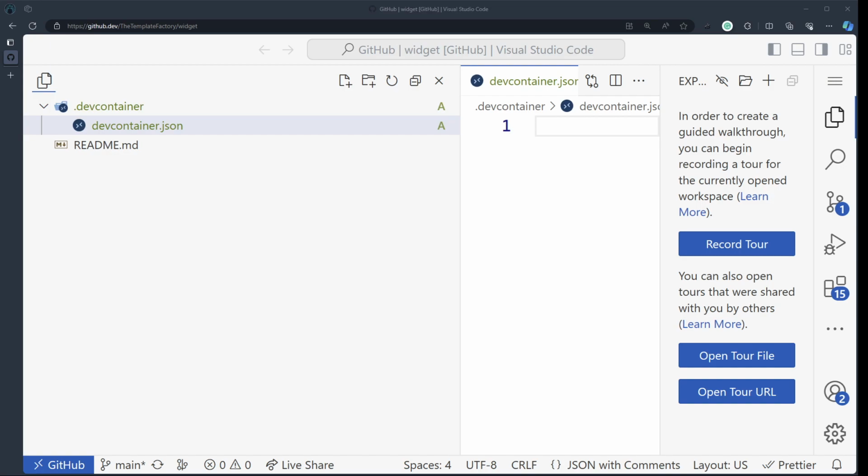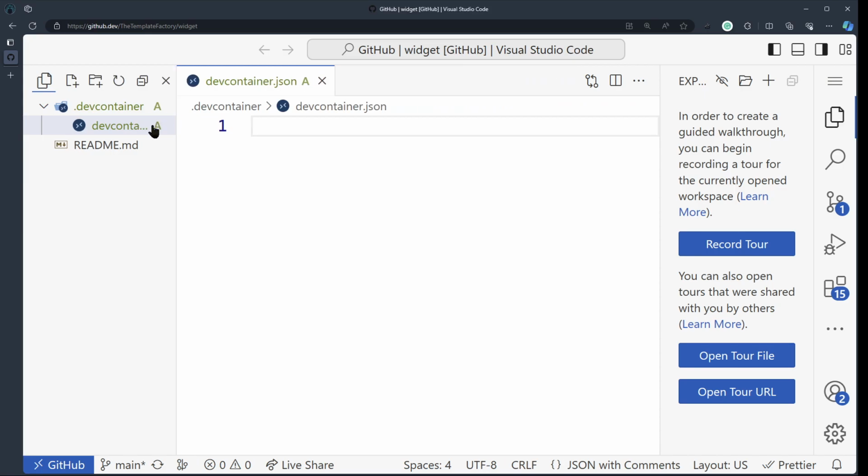So in my dev container, what I want to do is install some software, install some extensions, and put in some configuration for what I need. And I'm going to base all this on a popular image. This whole dev container is going to be basically made out of JSON objects.